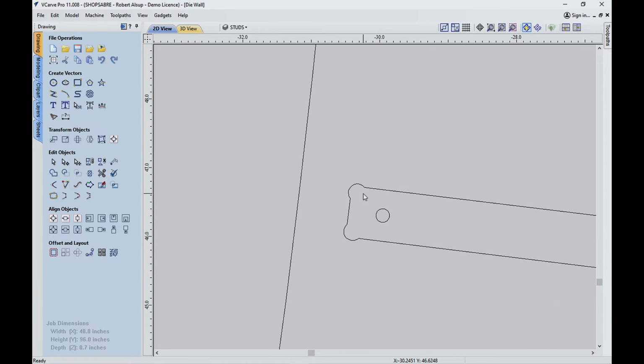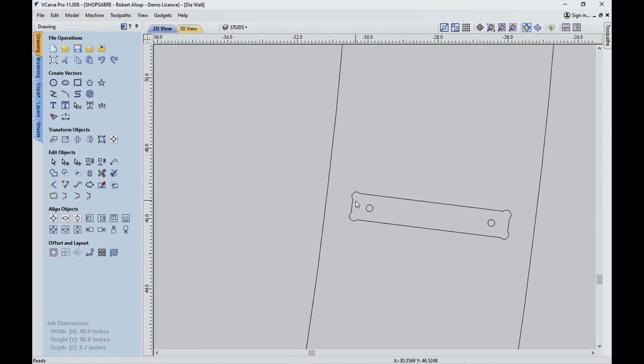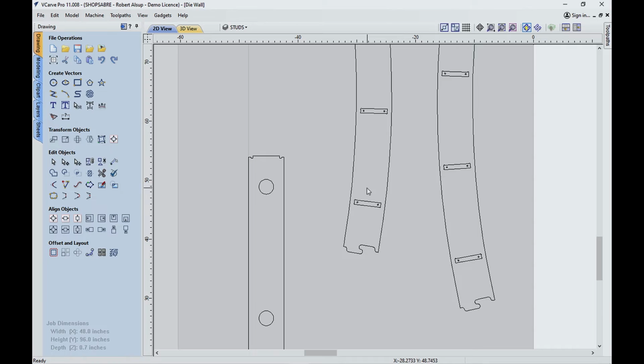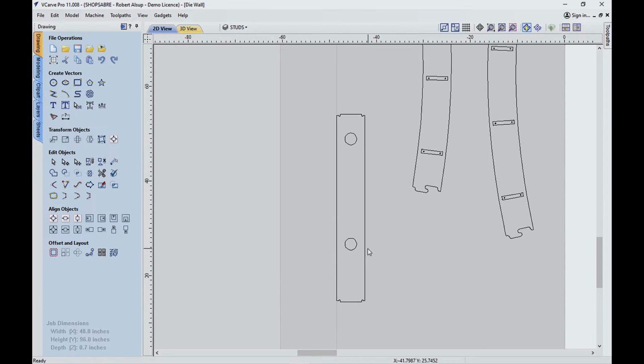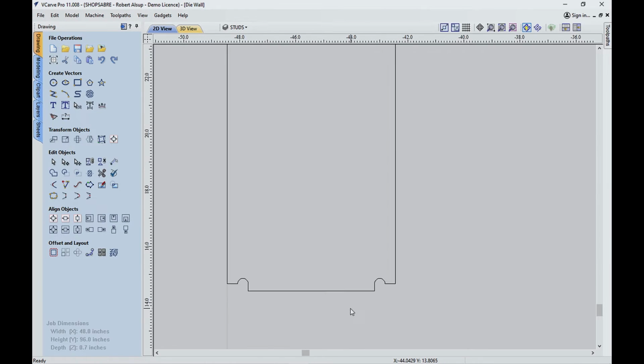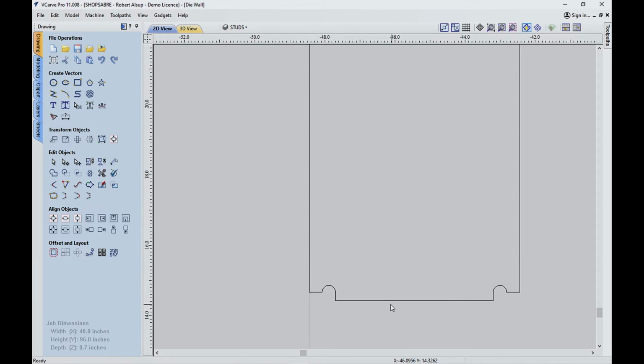Then we've got our dados, and we've got our little pockets here with the dog bones. All right, so that's basically it. We need two of these and two of these. That makes the plates. And then this is what the actual studs look like. Let me show you the joinery. This is another form of dog bone. Once again, the reason I use that is because it's not going to show, and it helps me get really, really good alignment. So that's all that is, just another form of dog bone.